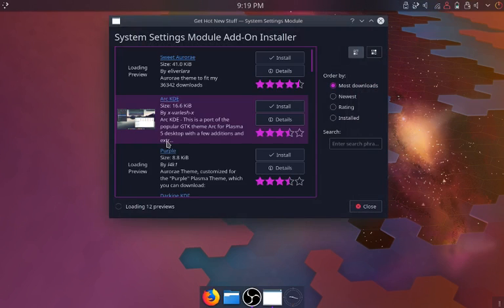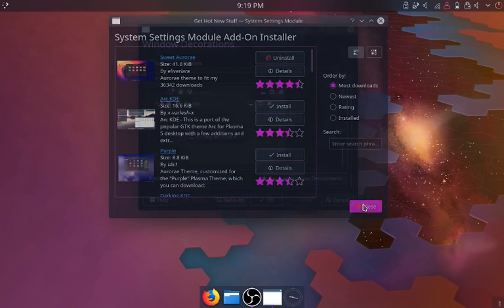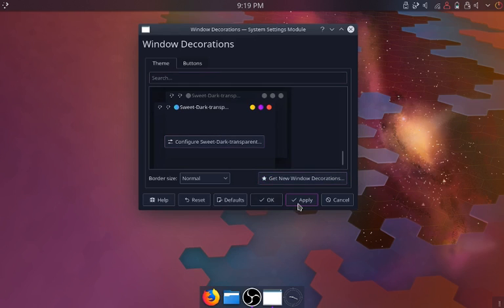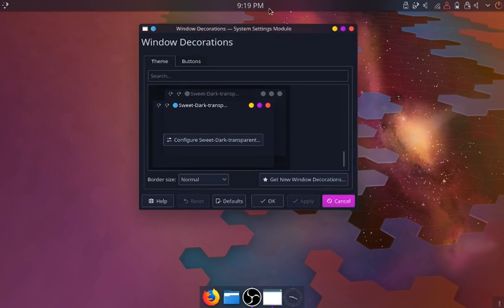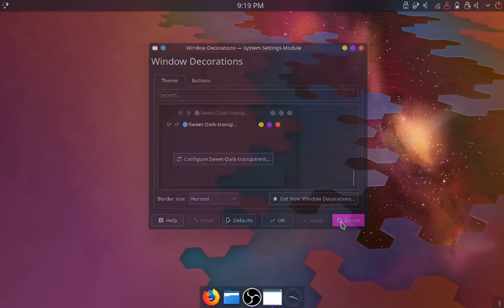So I'll do get new, and then I'll grab the Suite Aurorae, which looks really good with the Suite theme. Obviously, it's not made by the same people, but it's the same style. So you can see we've got these colorful buttons here.